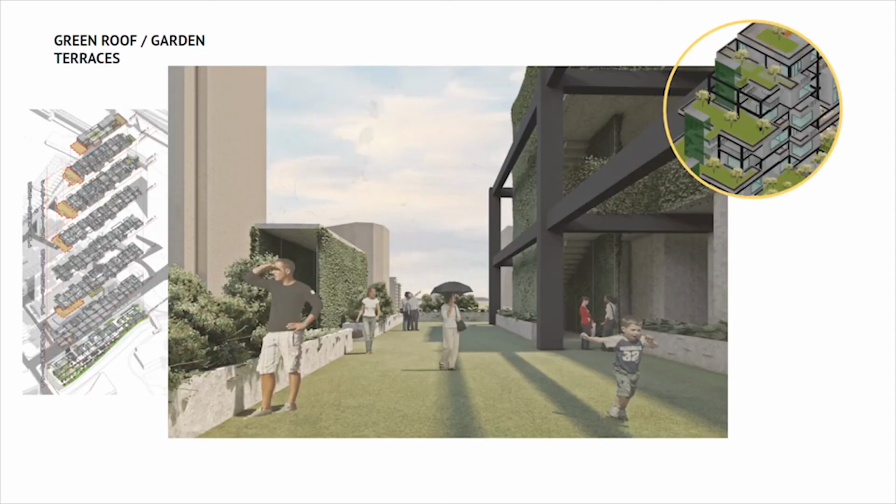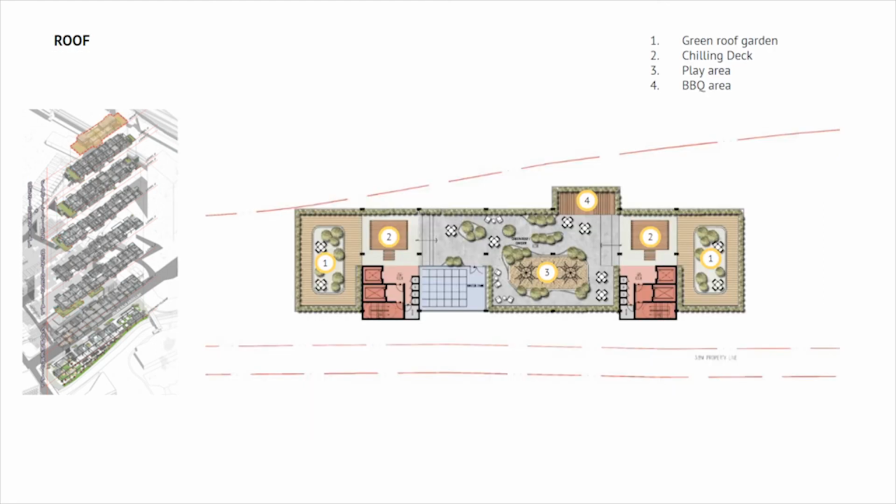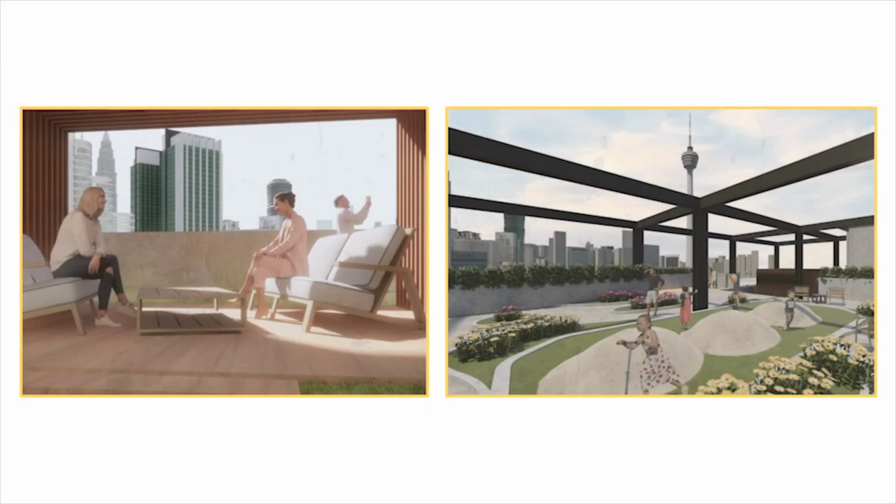Green roof and garden terraces are softscape on a higher plane, which can be used for chilling, relaxing, exercise, planting hobbies, and etc. Garden terraces are proposed as an offset to the issue of a lack of green infrastructure on site, while also creating a more sustainable environment. The rooftop is a space that is exclusive for the residents to carry out leisurely activities. The following perspective shows the utilization of the rooftop areas.